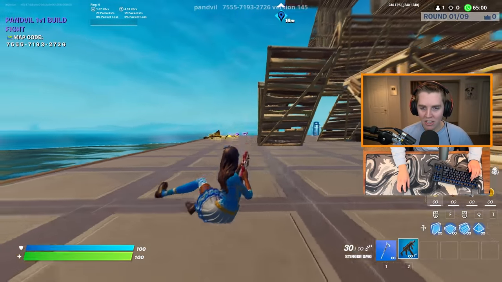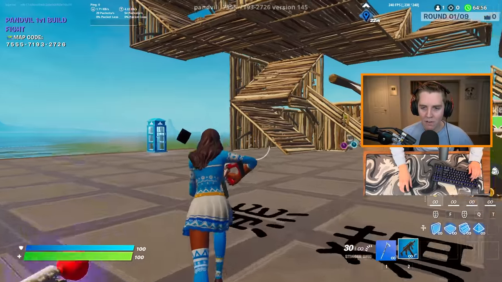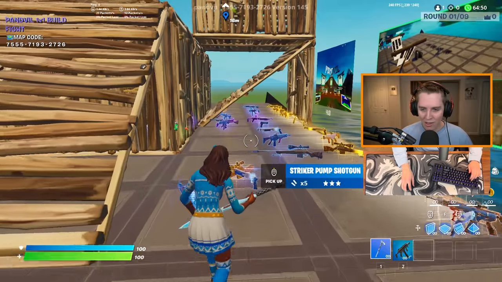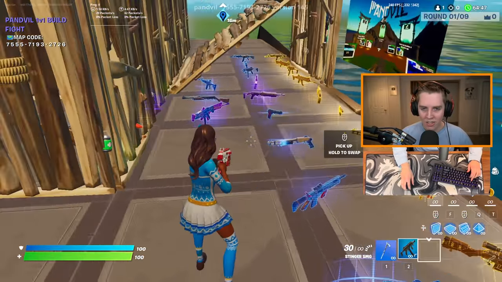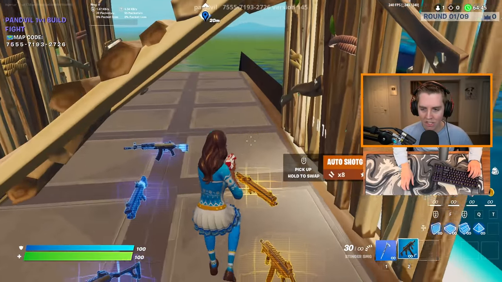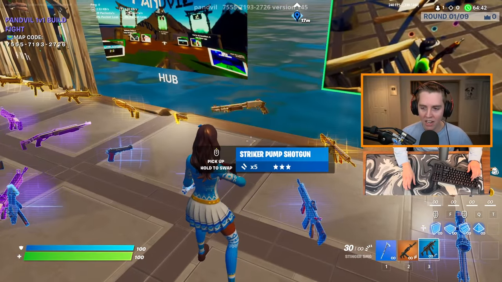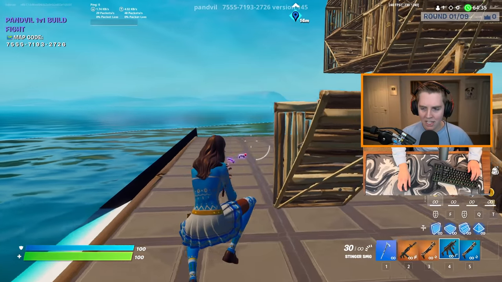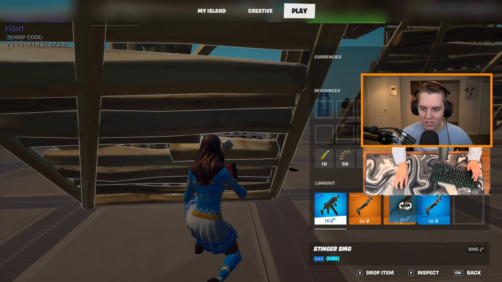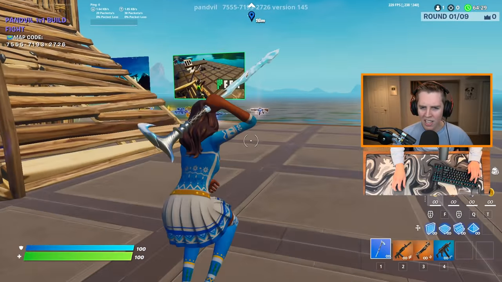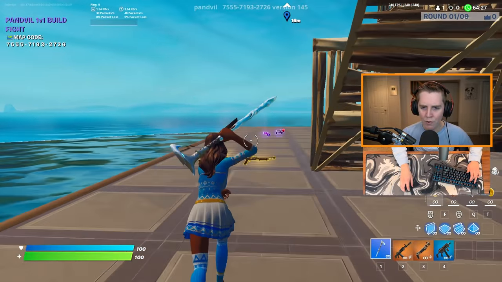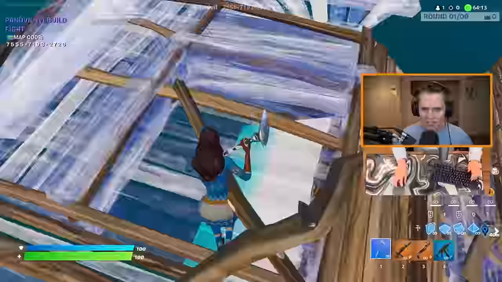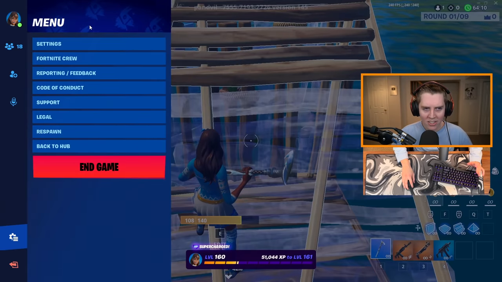And sometimes, especially this season, I have my SMG in my first slot anyways because I don't carry an AR. SMGs are that busted. So to me, the only important ones are an AR, which is my first slot, and of course my shotgun, which is my second slot, because those are what I always prefer in those slots. The SMG, sometimes I'll have it in my first, sometimes in the third, and then utility and that other stuff, it's not that useful for actually having a preferred item slot. I mean, maybe it is to you guys. You could obviously configure it any way you want, but that's just the way I do.